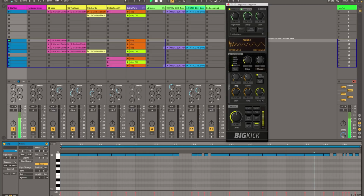Just a very slight amount of the clipper. There are a few different modes here. Obviously some will kind of siphon out some of the bass from there. So I'm just going to use the tiniest amounts of overdrive there just to round off this sound. And as I said, of course, this will make a bit more sense when we put it into context in the next part when we actually look at our Carbon Electra synth product.